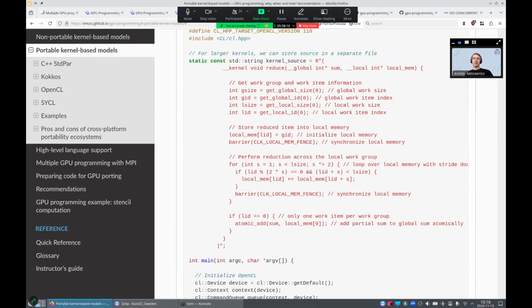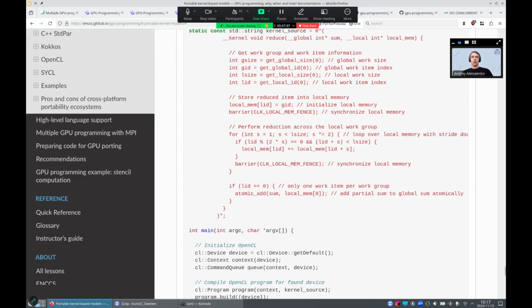And global size and global ID don't have a direct correspondence in CUDA, but they can be computed by threadIdx.x plus blockIdx.x times blockDim.x. So it's basically again a very repeated pattern in CUDA of just computing the thread index in the grid, the global thread index, and here we just get the number of threads in total. So we know who we are and where we are. Now let's start doing things.